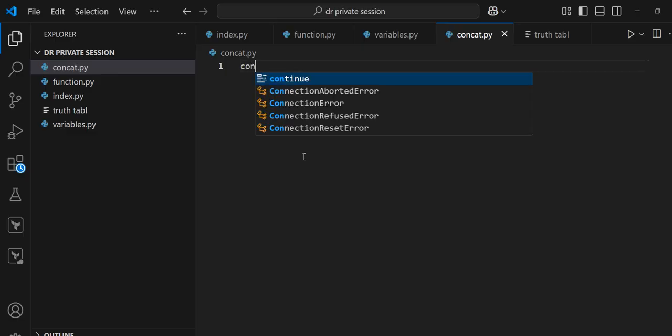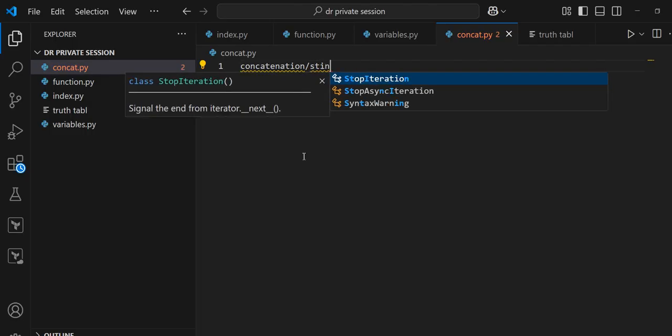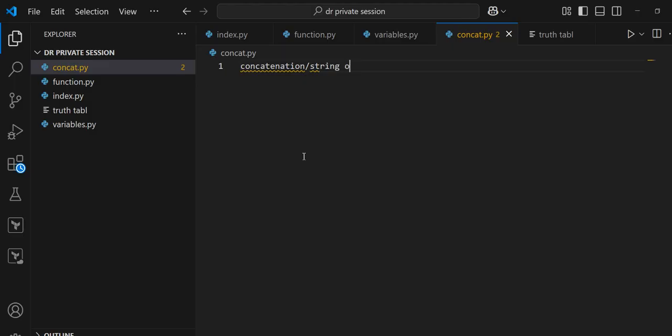So, concatenation. Another name for it is string operation. We use it with strings most times. Now, what concatenation is just about is tying 2 texts together, tying 2 strings together.